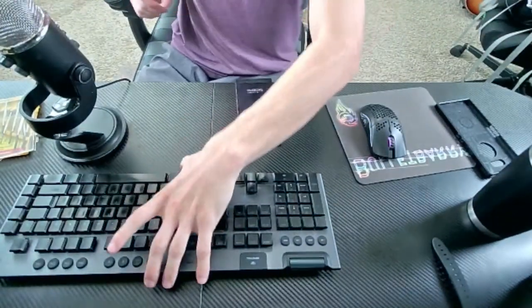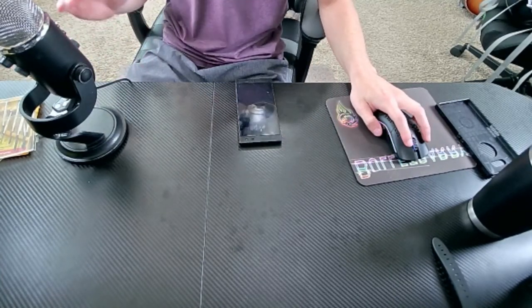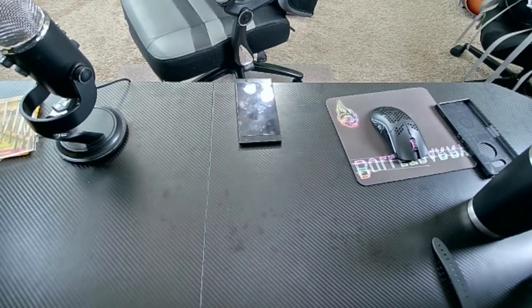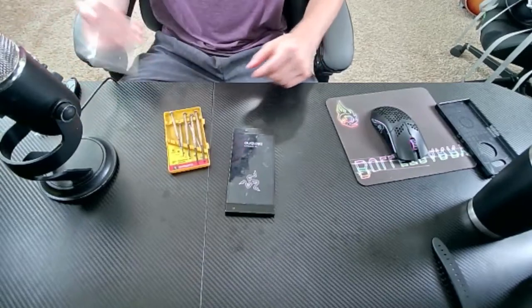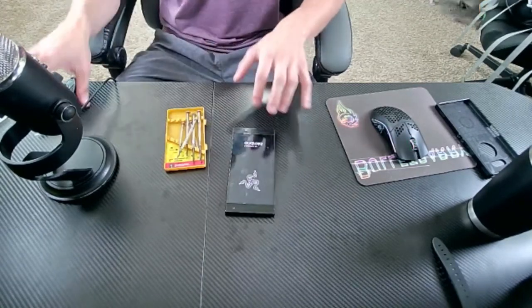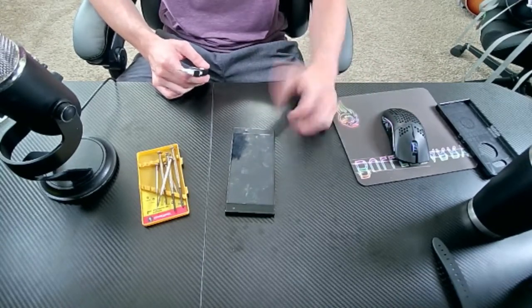Okay. So I'm gonna move the camera down so you guys can see what's going on here. And we'll get it started. So I'm gonna move this out of the way. I don't particularly have the best setup for phones either. Let me turn that fan off. That's gonna be irritating. All right, there we go. Okay. So now we've just got the Razor phone here. My toolkit is pathetic. It's like, this is it, these tiny screws. I need to grab one of those full-on phone toolkits. Why is your mouse pad so small? Just is. Yep, it's the way it is.